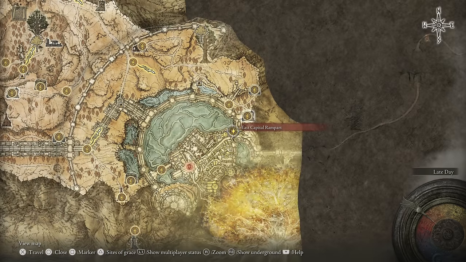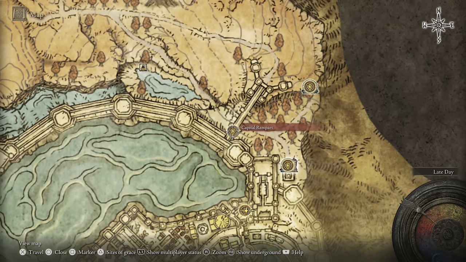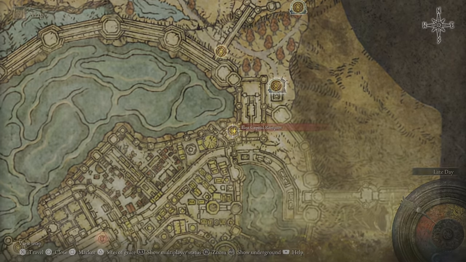So we're going to be starting from the East Capital Rampart Grace. It's just down the path from the Capital Rampart if you don't have it for some reason. Of course, we just walked on over here. I'm pretty sure we actually showed the route, but we also should have this Grace already from the early teleport in the Deep Root Depths.